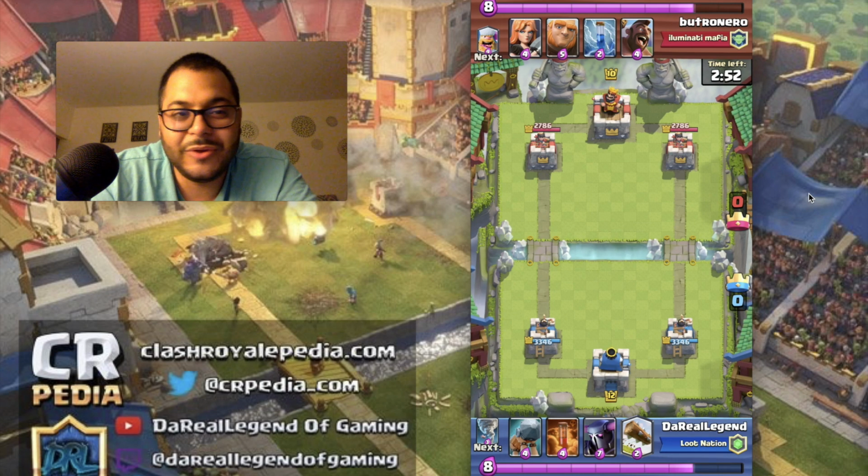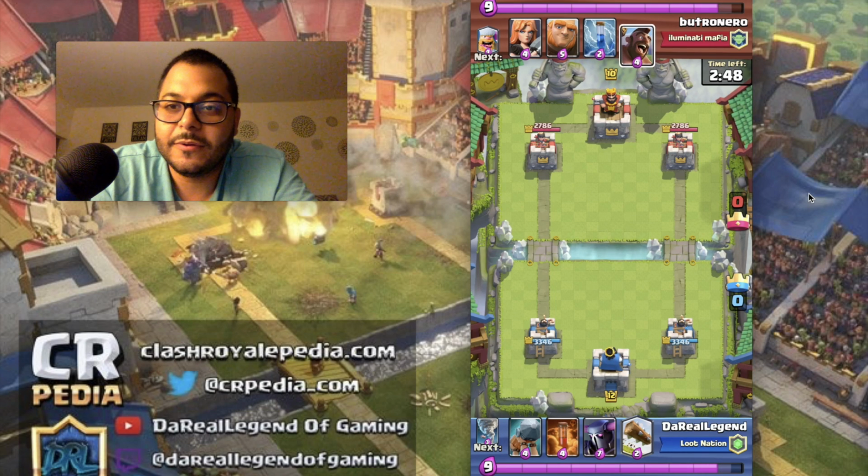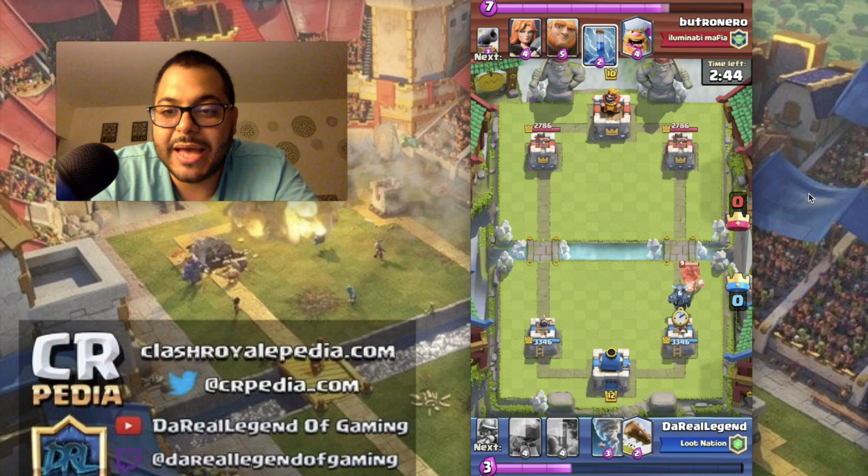It's always good when you get that Pekka in the first row. And you can just start off with your push. There goes that hog. We'll drop Pekka down. We'll smash it up.